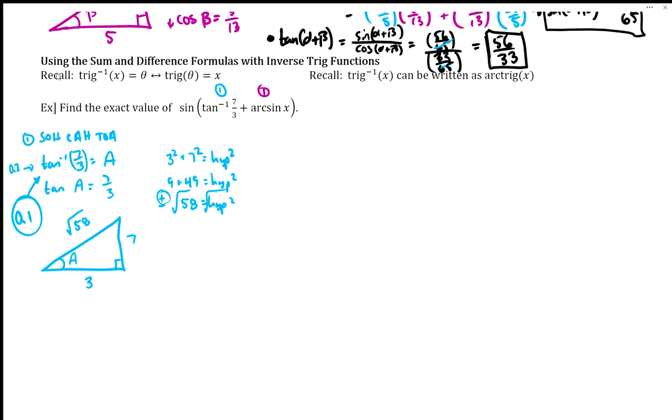Like the last problem, once I have this right triangle I want to get my sine and cosine of it. So let's get sine of a which would be seven over square root of 58, and then cosine of a which is three over square root of 58. I'm going to save rationalizing for the end because maybe we can simplify in the middle and I don't want to waste a step.